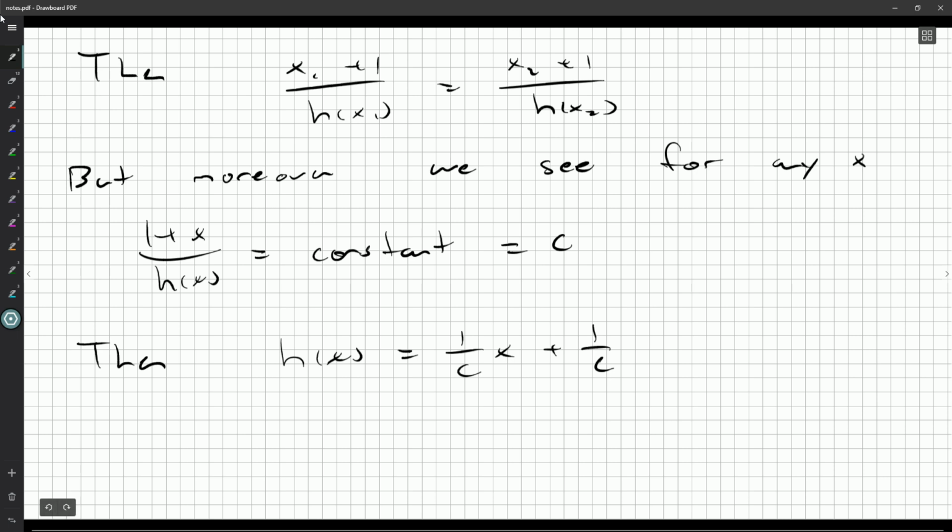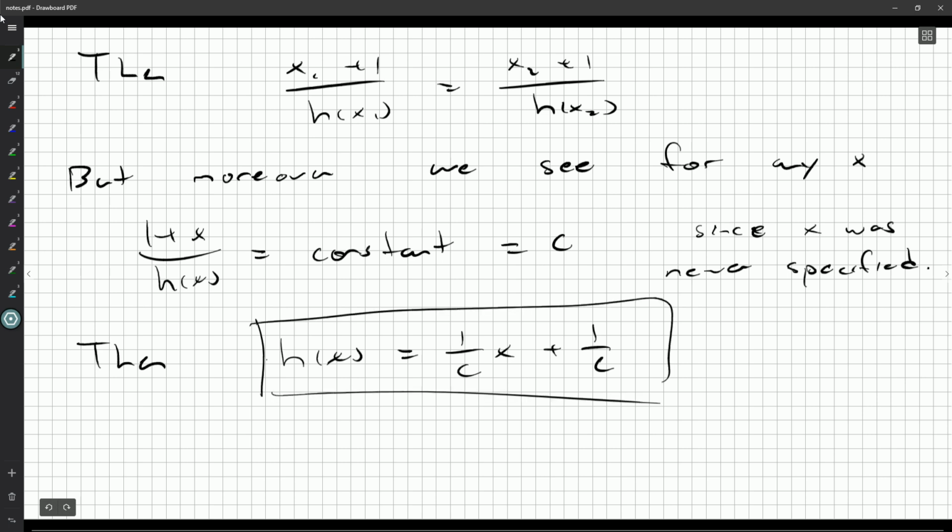And we can do this, by the way, because since x was never specified at all, we always kept x. So it was just some variable in there. It's because I didn't want to deal with an n and m at the same time. Okay. So we've got this. Now it's up to us to show that c, I guess, has to be 1. But this would probably be worth a lot of marks. It's probably just a little extra argument to show that c has to be 1.